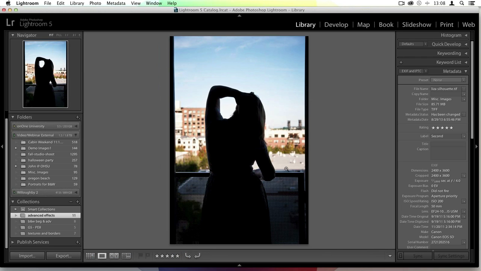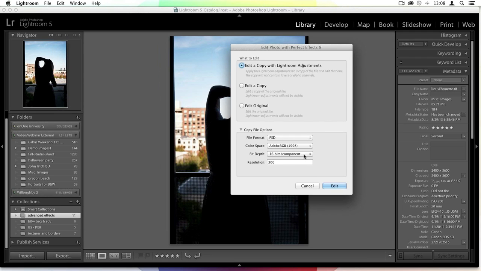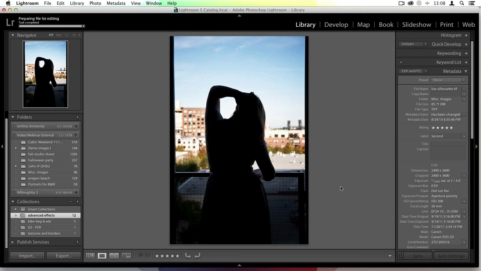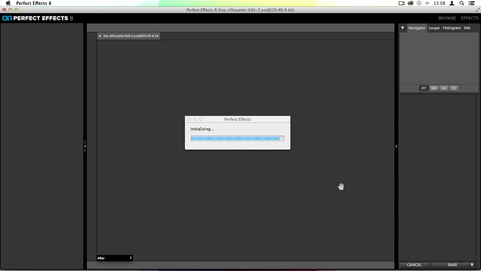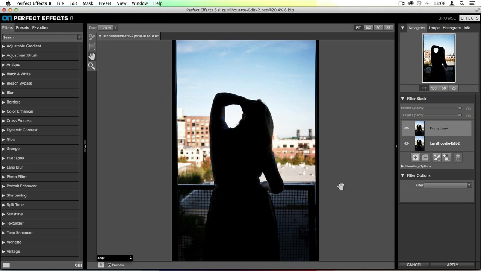Now, one of the great things about using Perfect Effects, and one of the things that I love the most about the program, is the versatility of it, and the ability to take an image that needs a little bit more oomph, needs a little bit more juice, and really make it stand out, really make it pop. What the blending modes do is give you a way to selectively edit your image without having to go in and do things, for instance, like masking. I don't want to have to spend a lot of time masking this image.